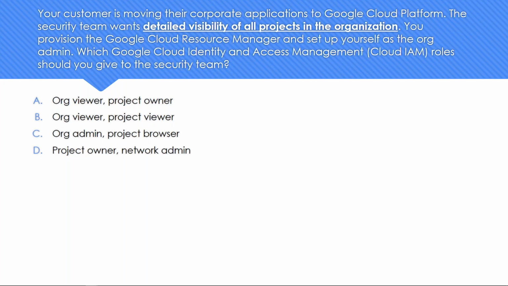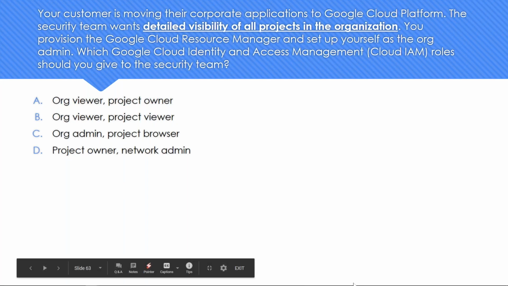And no way they are going to mention it, as per Google's principle of least privilege. It is assumed that you always give the best solution. Nobody is going to say, let's give a simple solution which can work but is not the best one. So always try to give the best one. A few assumptions have to be made. You have to use the best principle of least privilege here. Owner is very broad, so it's not going to make it. You are giving very broad access to the security team. So option A gets ruled out.